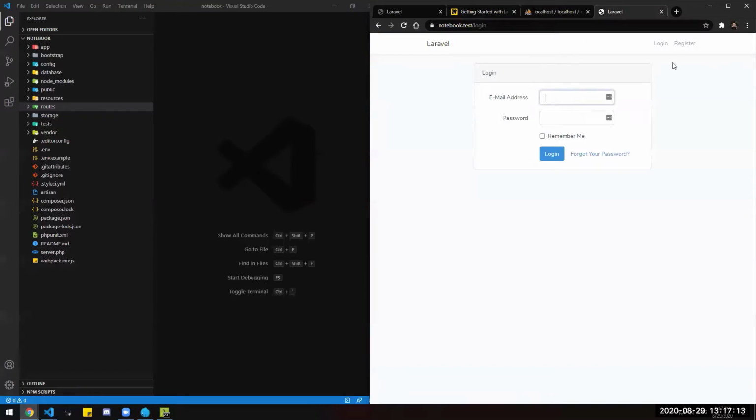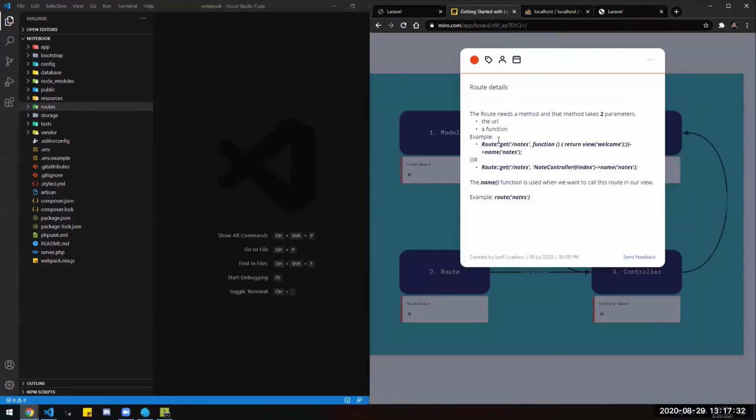Like you can see here, let me first log in so you have a better understanding of it. So good, I registered, it logged me in, all good. As you can see, the route is /home, right? Now, this is how you create a route. You specify the method you want for that route, and that method takes a URL and a function.